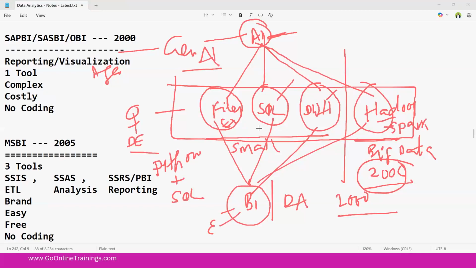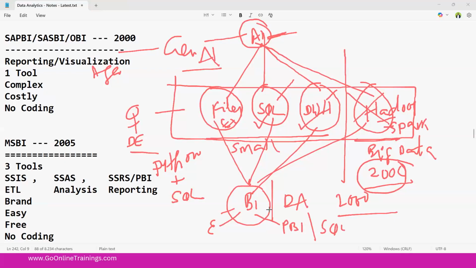What is it that BI people should know? SQL, data warehousing. So Hadoop and everything, we need not worry. SQL, data warehousing, Power BI, and the data warehousing is done. And SQL, you should know to become a Power BI developer or a data analyst.